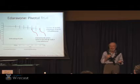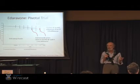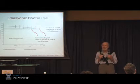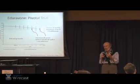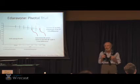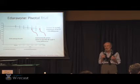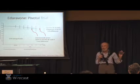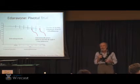Now, there are some practical aspects. Riluzole is very easy to take. It's 1 pill, you take it 2 times a day, and essentially no side effects. When you look on web pages where patients look, they'll say there are all sorts of side effects. But in my experience, using this for 20-plus years, I've only taken probably 1 patient off of it because of side effects. So I think riluzole is very straightforward.